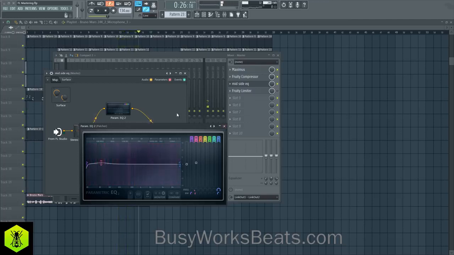So what I'm going to do is add another curvature here, and we're just going to cut our boxy frequencies. So I'm going to boost so I can hear the boxy stuff. So if I just talk in the microphone, you can hear it's a little boxy around this area. We're just going to cut that out of the master track a bit.